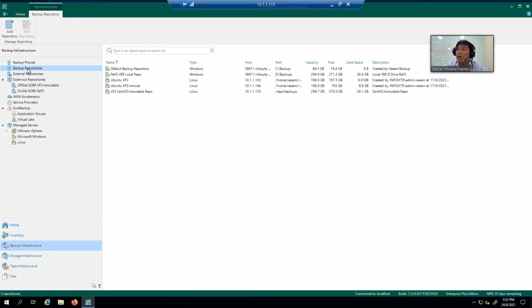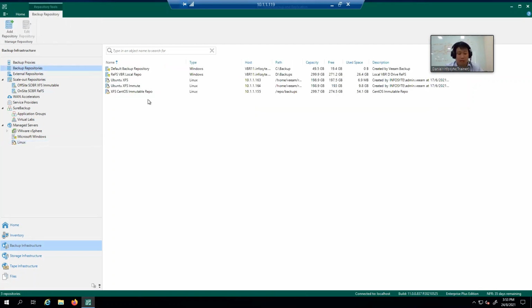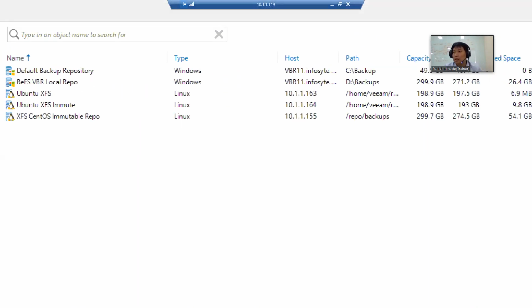Okay, so for immutable storage, pretty easy. I need to add my Linux machine first. So you see my Linux hosts, I'm using CentOS and also Ubuntu for testing. Then I add them as the backup repository here.